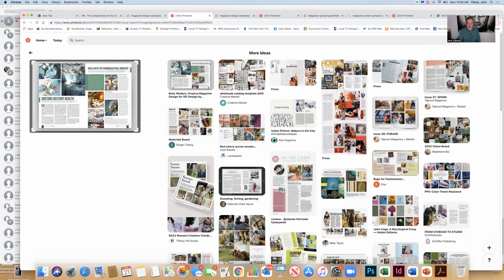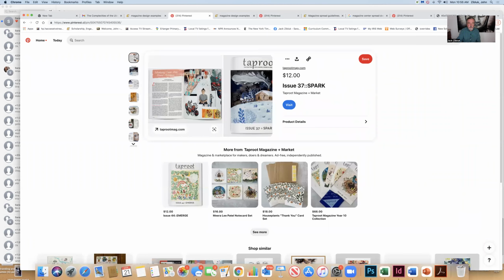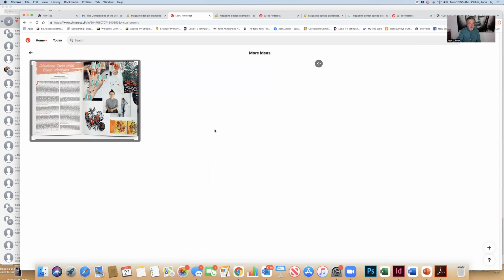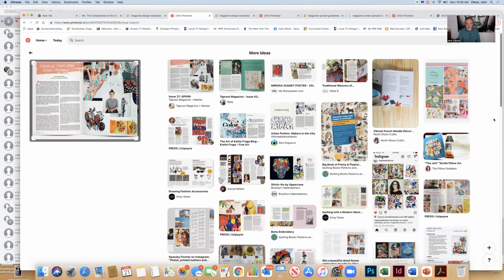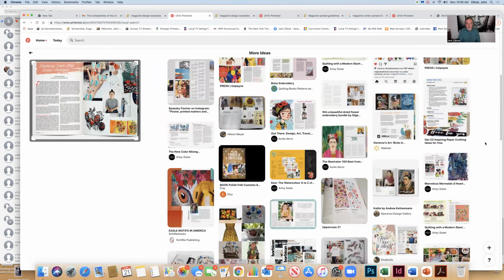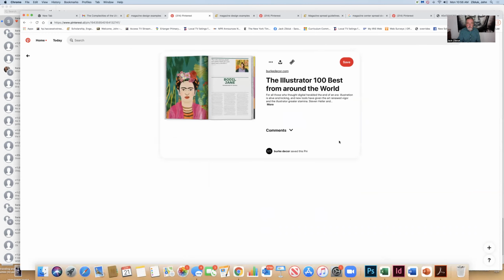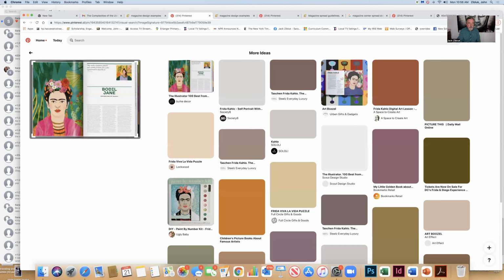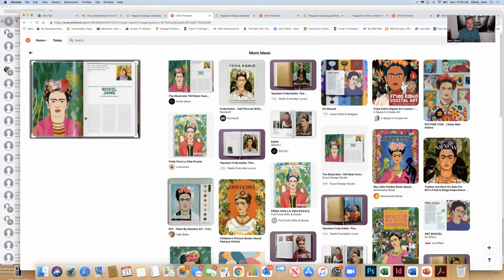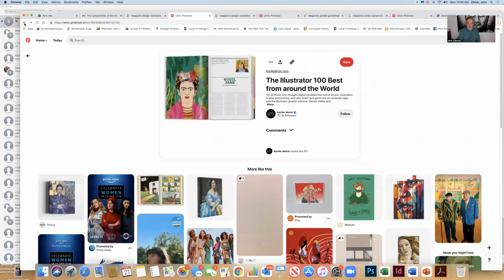Some people like to do it like that. Nothing wrong with putting all your pictures on one side and your copy on the other. Nothing wrong with that. More ideas. Let's see what else we have rolling down this page. Pretty standard. Side by side here. Big picture here, small picture here. Nice box with the story. Nothing wrong with that.